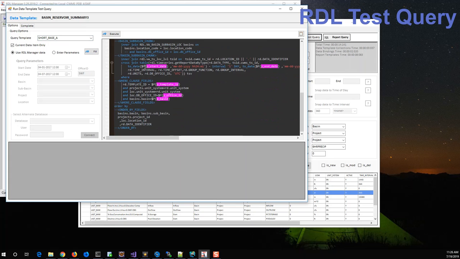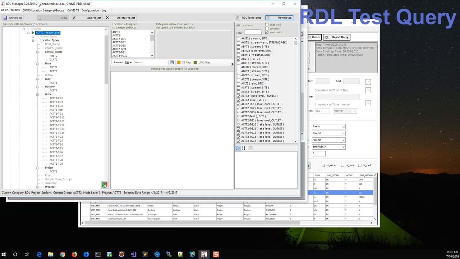And you can see within that query template that there are parameter placeholders that will get populated. By default, the Use RDL Manager Data option is selected, and that means get its parameter values from what we selected back on the main screen, right?